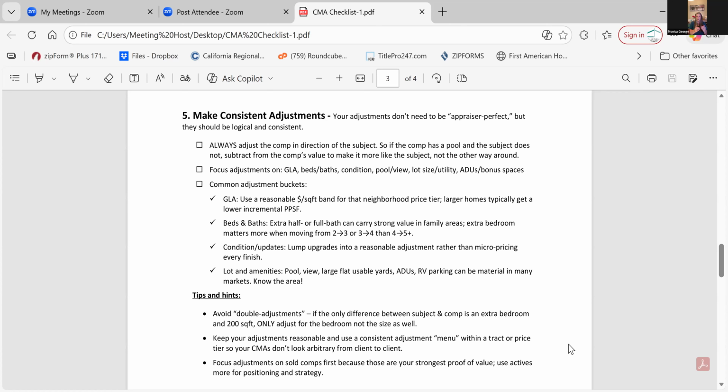But within that first 100, 150 square feet, is anybody really going to care about that 100 square feet? Are they going to pay a lot more for the one that has it versus the one that doesn't, if everything else was identical? Probably not. So you have to just be realistic about how much of a difference is okay. And above that, start making some adjustments.